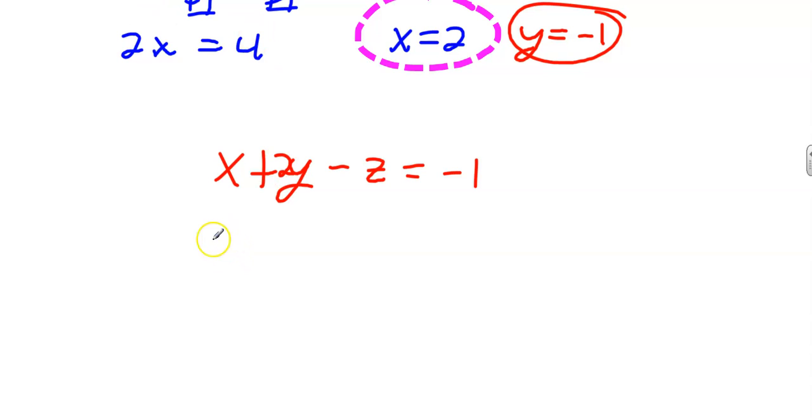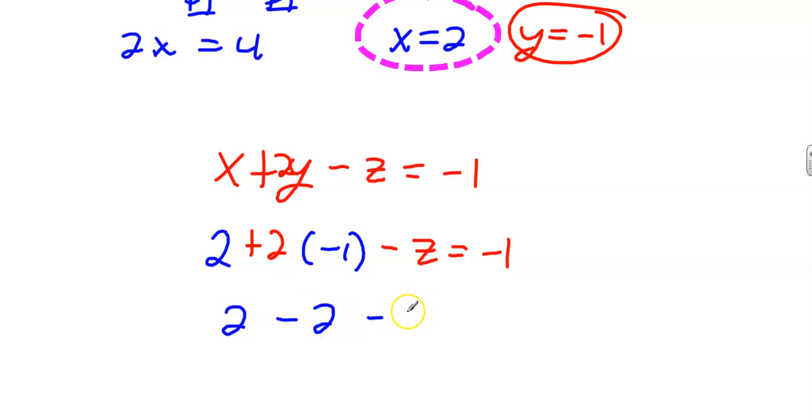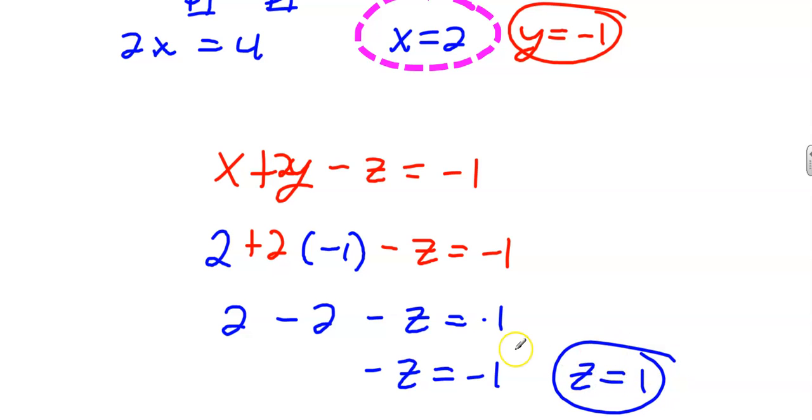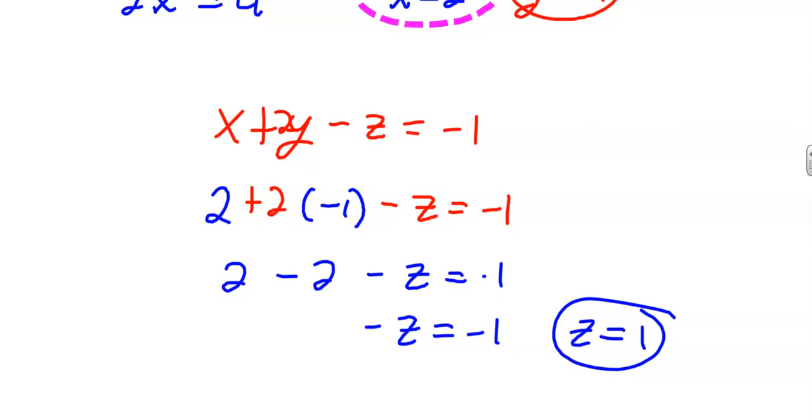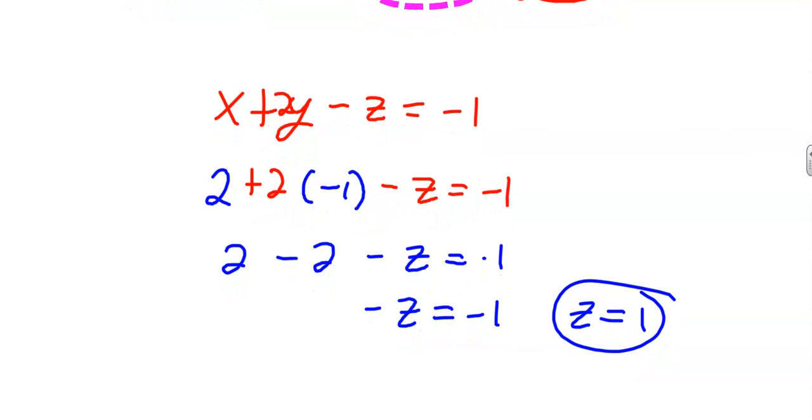Plugging those two numbers in, we've got a 2 for the x, negative 1 for the y, and that'll help us find out what the z value is. That is 2 minus z equals negative 1. 2 minus 2 cancels out, so that's negative z equals negative 1, so z is 1. Okay, so ordered triple-wise, which is probably what they're going to ask for. X is 2, the y was negative 1, and the z was 1, and there's our ordered triple right there.